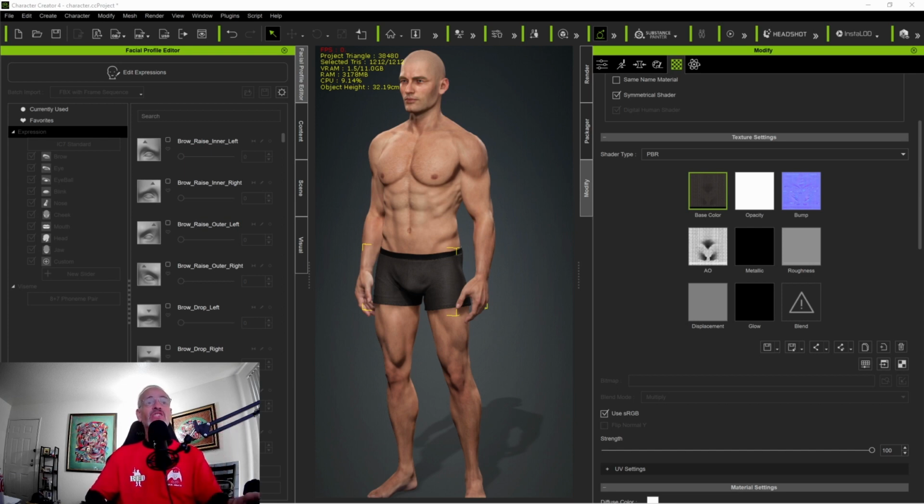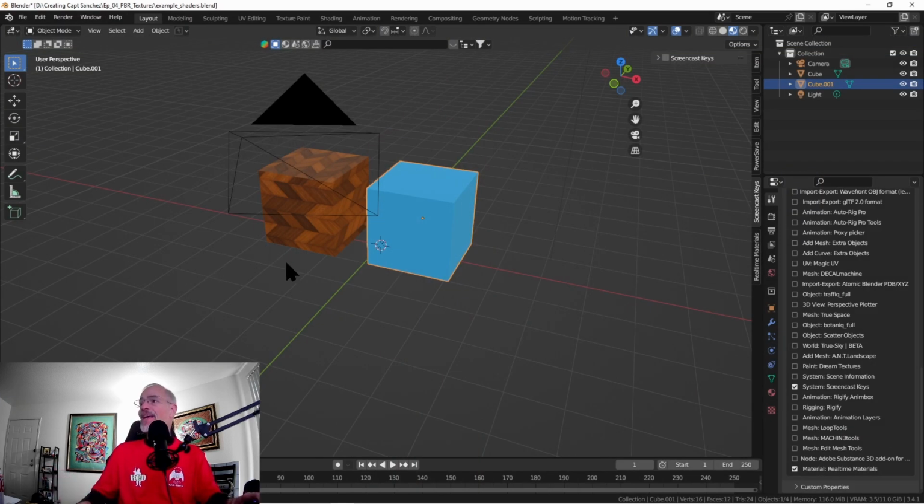So what is a procedural material? Well, let's take a look at Blender. So here we are in Blender, and you can see I've got two different objects, or meshes, I should say. Each one of these meshes has a different shader associated with it. This one, this wood, is a completely procedural shader. This other one is also completely procedural. Both of these are completely procedural shaders, but I'm going to show you what they look like on the inside so you can see a little more detail.